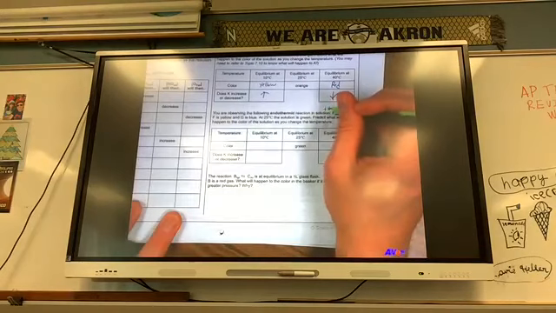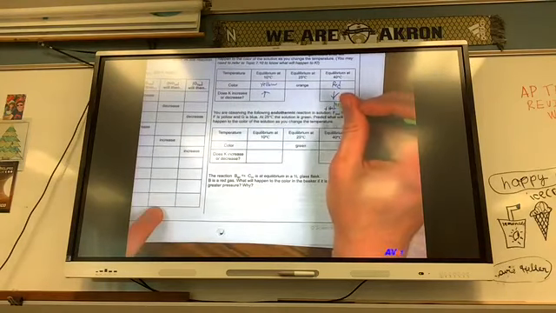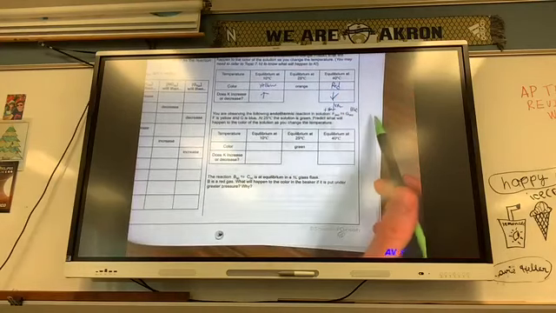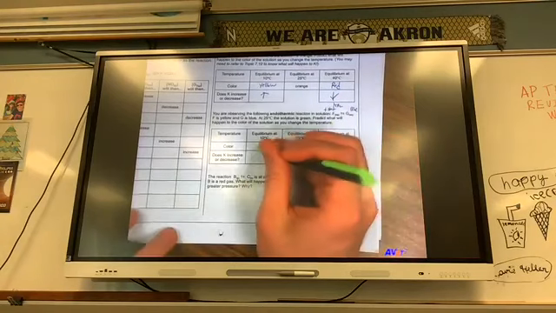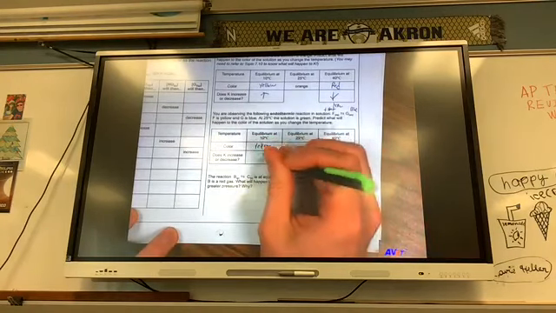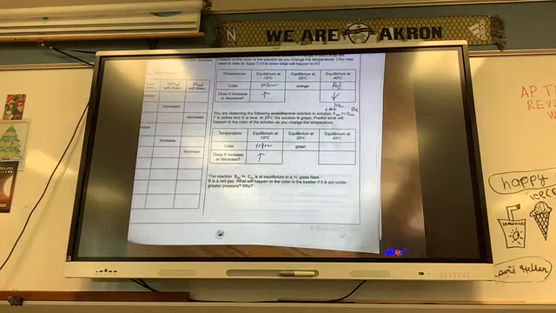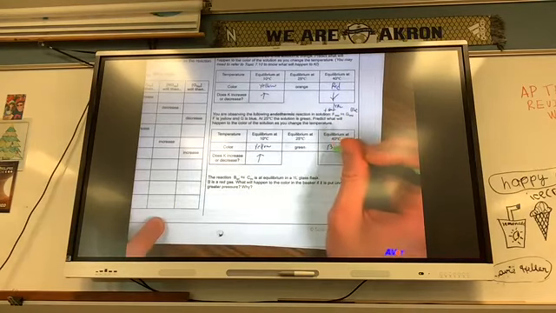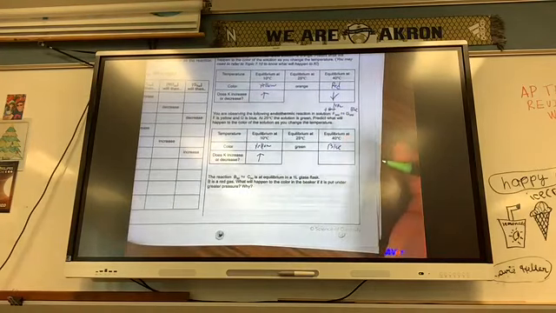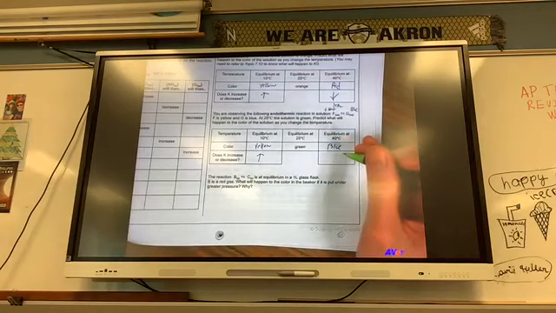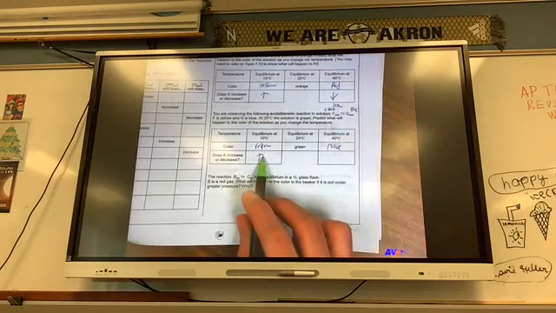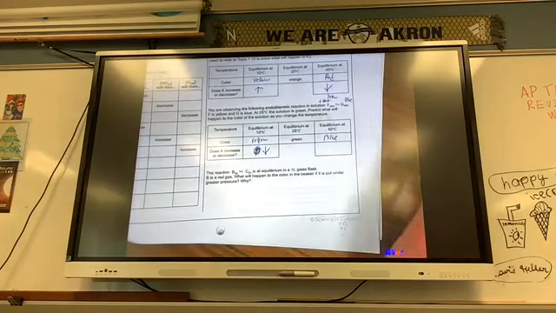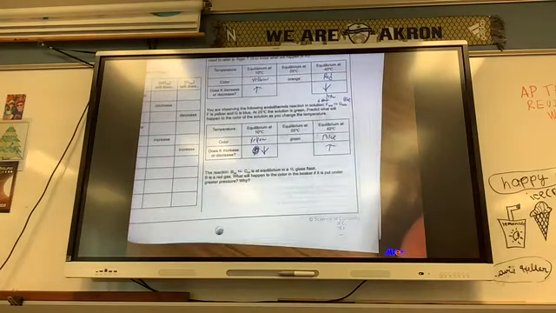So plus heat, I have F is yellow, G is blue. So if I decrease the temperature, it's going to shift towards my products. So that's going to be more yellow. My K is going to increase. If I increase the temperature, it's now going to shift towards the products. It's going to be more blue, which is going to make my K... Wait a second. This one was shifting towards the products. This K should have went down. This one's shifting towards the products. This one should have went up. I flipped that. That's my bad.